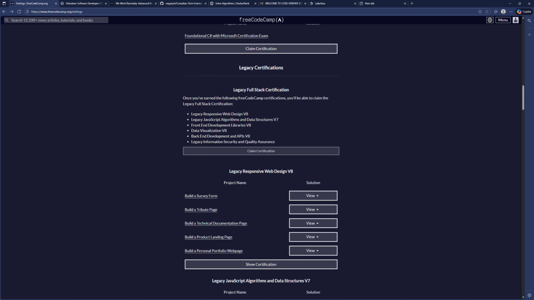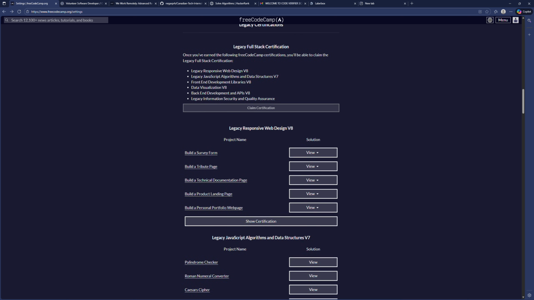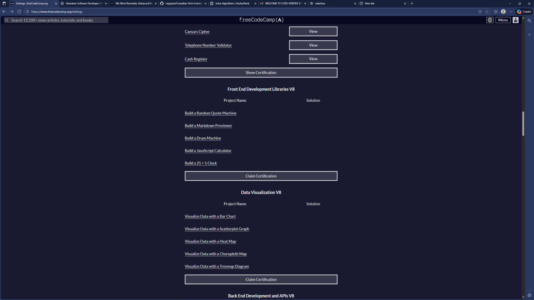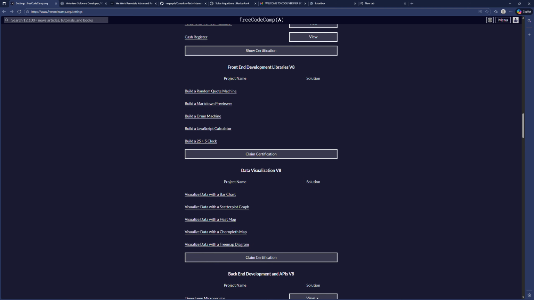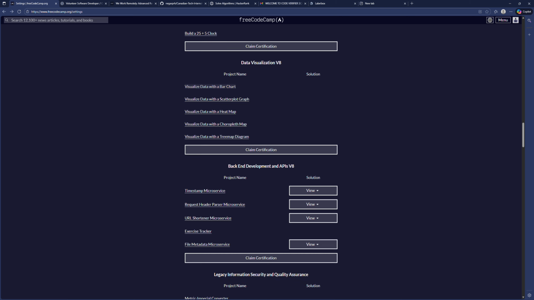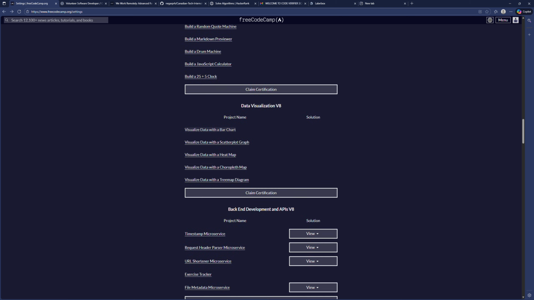Or they teach you one specific technology. It's like, okay, we're just going to teach you React, and that's it. And then it's like, okay, but how do I connect this to other things, right? So I think this is really good. And like I said, you can just jump right into the projects if you feel like you already know all the basics. And if you get stuck on a project, you can always go back to the lessons.